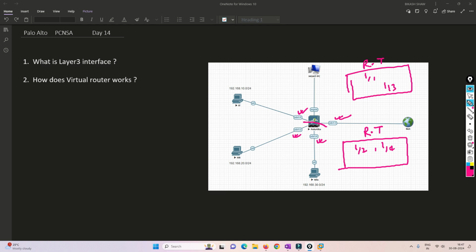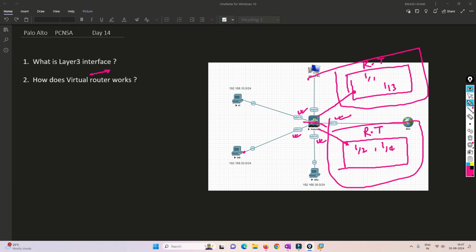Whenever 1/1 sends traffic, it checks this routing table. When 1/2 or HR sends traffic, it looks at the other routing table. So I am creating two tables inside one firewall. That is the reason it is called a virtual router. I am creating virtual routing tables so that my routing tables are separated.